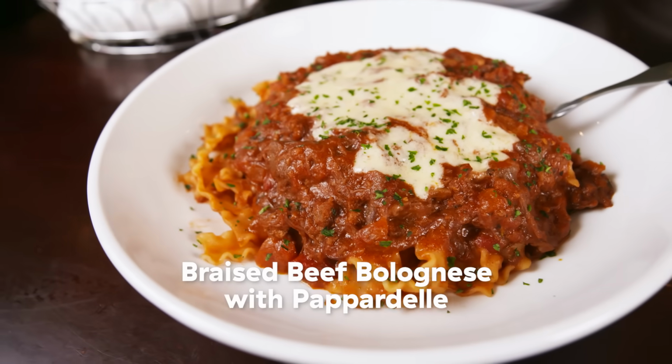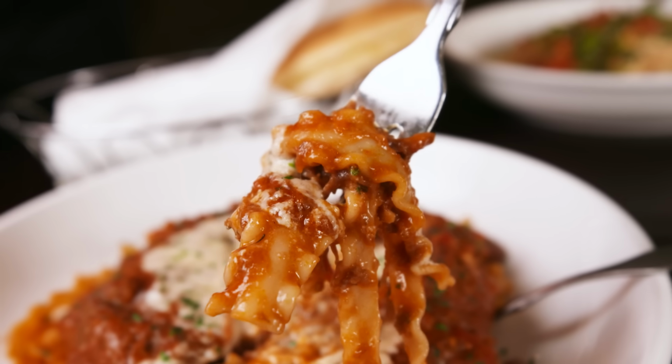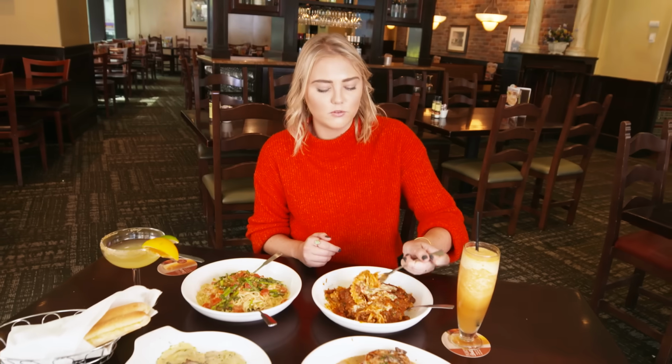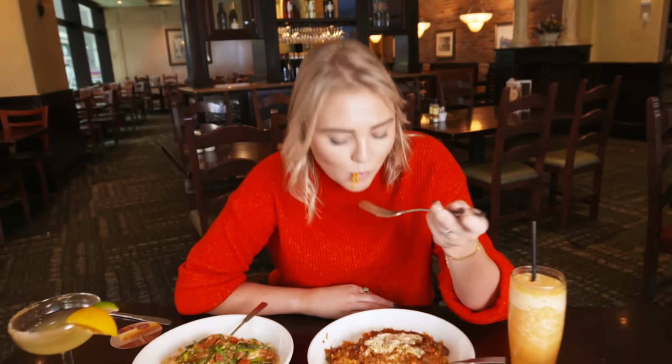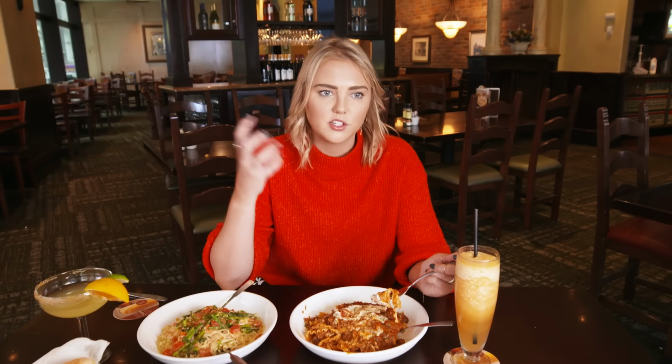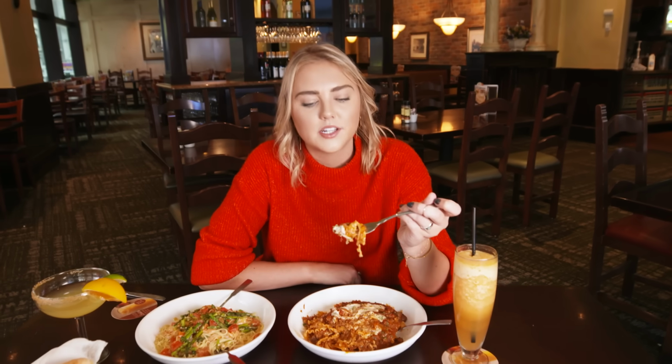I am truly excited for this because I love pappardelle noodles, the most fun noodle to eat. The sauce on here, I'm so happy you get a little bit of cream sauce, but not too much, because I feel like the cream sauce is what makes things really hard to eat a lot of, and you can feel heavy really quickly. But this has the perfect amount of it.